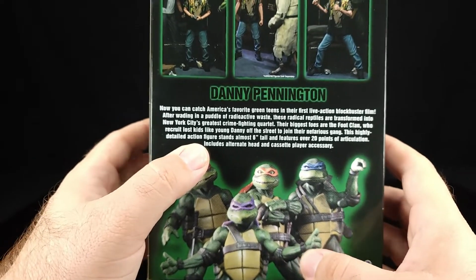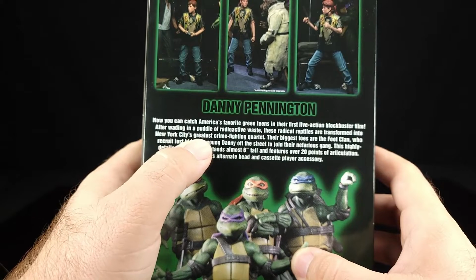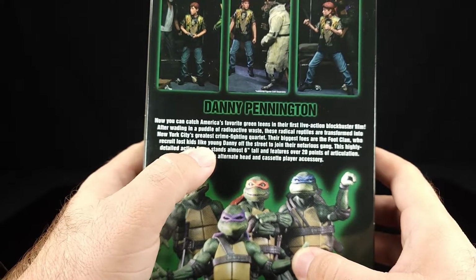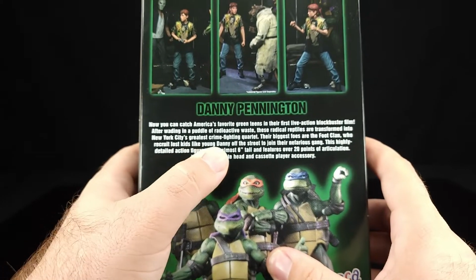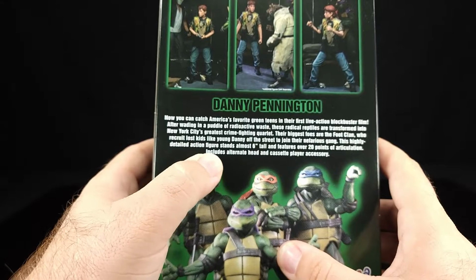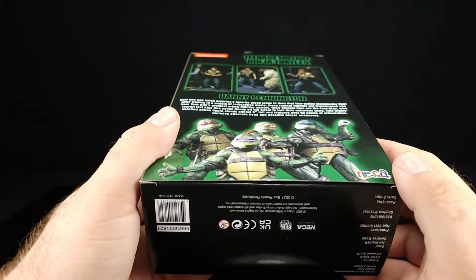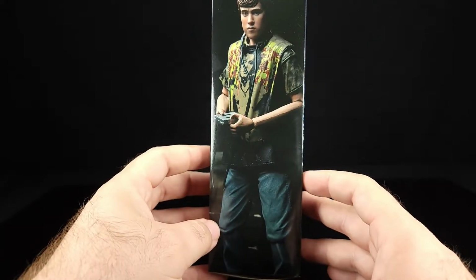And then you get, wow, that's actually a new read-up. I don't think I ever realized this. So, you can now catch America's favorite green teens live. Okay, that's normal. Okay, so this is new. Okay, the biggest foes are the Foot Clan, who recruit lost kids like Danny off the street to join their nefarious gang. A high detailed action figure. Okay, so they actually did change that outro or intro there. Oh, hey, look, big old image of Danny there.